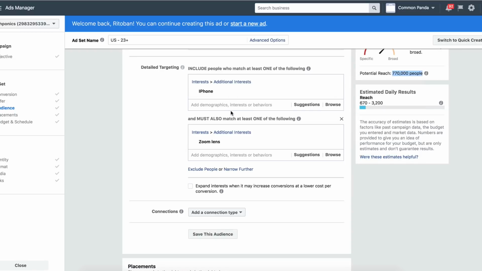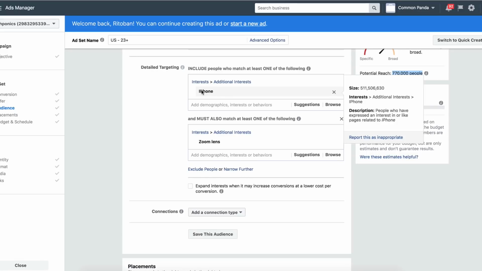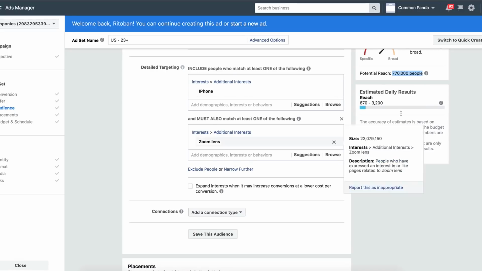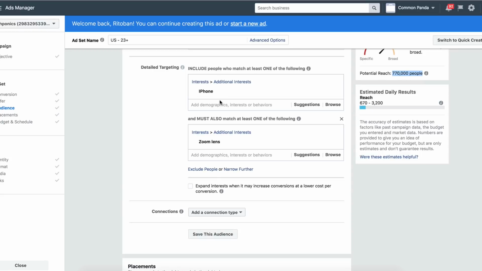You can of course target other ad sets with other providers like Samsung or OnePlus or other interests here along with zoom lens, and suddenly you have multiple ad sets that you can create. So you have to keep this open mind that you can create multiple ad sets with your brands. Sometimes if the brand size is not that huge, of course in some niches where you have got smaller brands, then you can club multiple brands inside this same box along with either engaged shoppers or with that niche keyword.